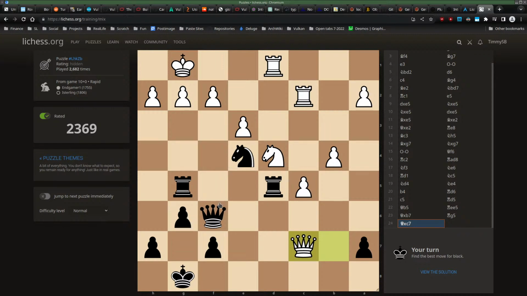Oh, I can go here with my queen. F3. Yeah, the knight is pinned on the mate threat here.